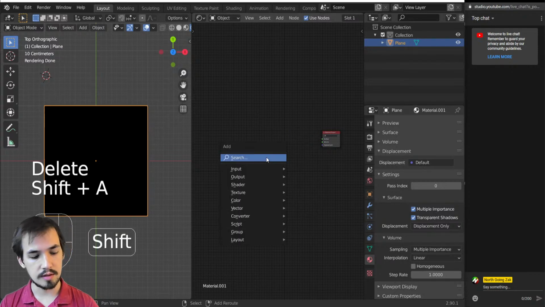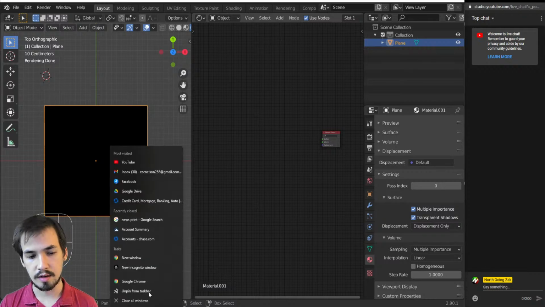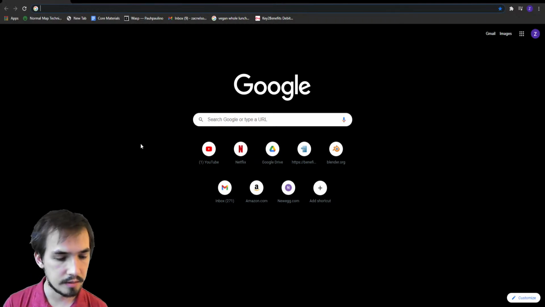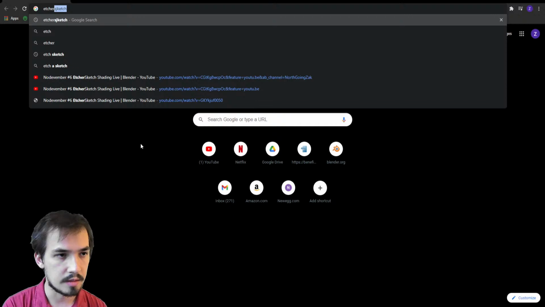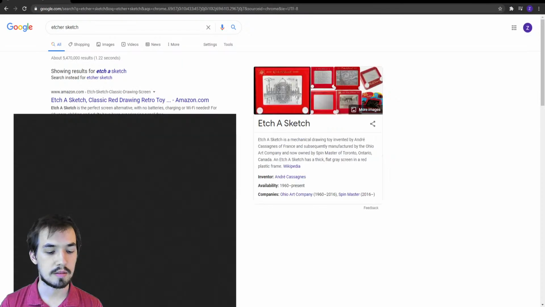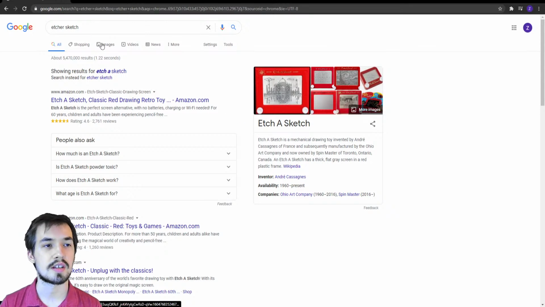First thing I'm gonna do is identify the overall shape. I'm actually gonna model an Etch A Sketch right here, so I'm going to get some reference, and we're going to open PureRef. Etch A Sketch, yeah.